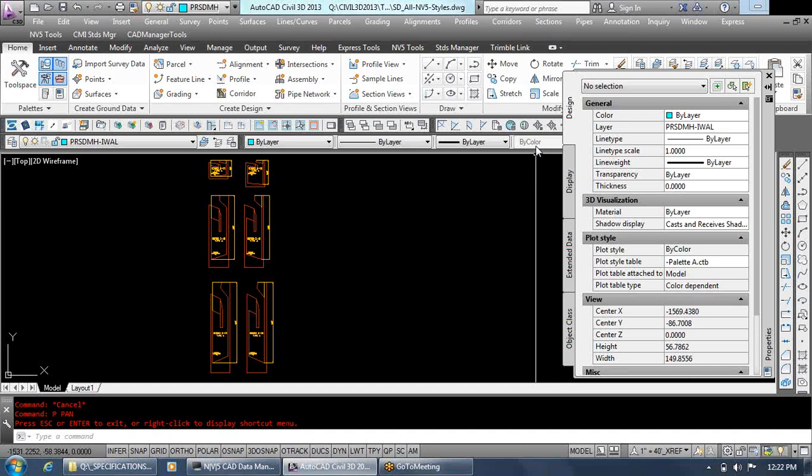It's just not going to be as accurate as some of the things that you see here, especially in terms of where that TC is and all those types of things. So you're better off using blocks, but if you're in a pinch and you just need something quick and dirty, you can use the pipe networks, and there are styles and parts associated for those.